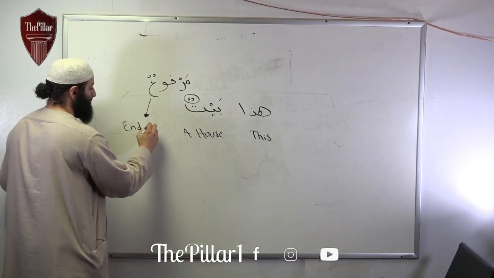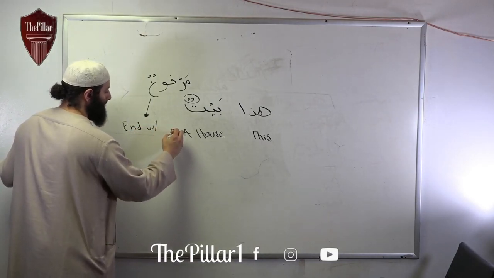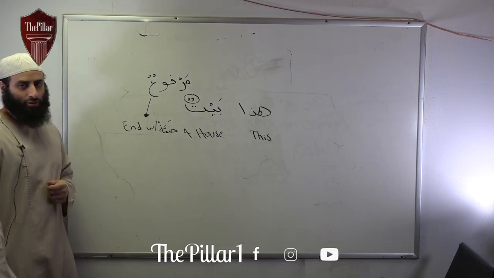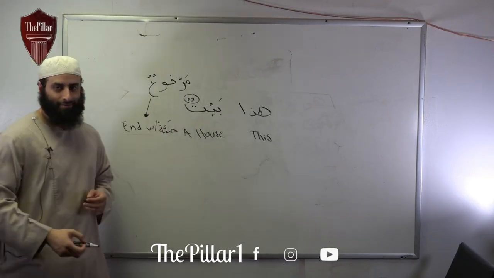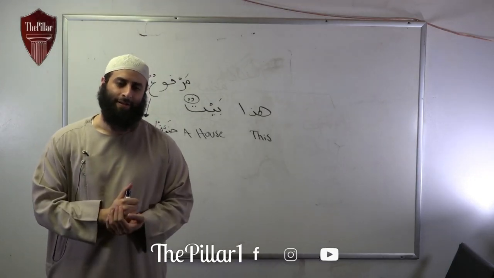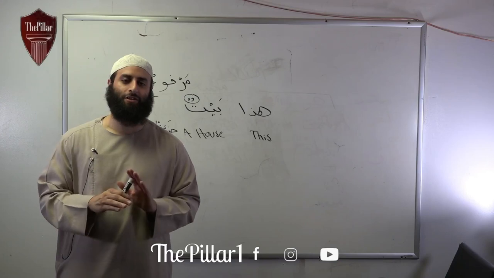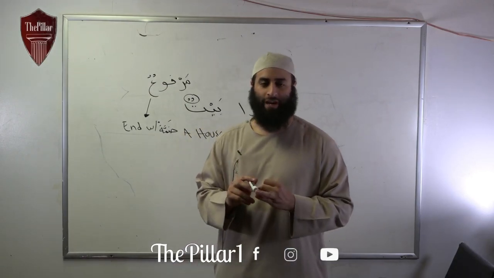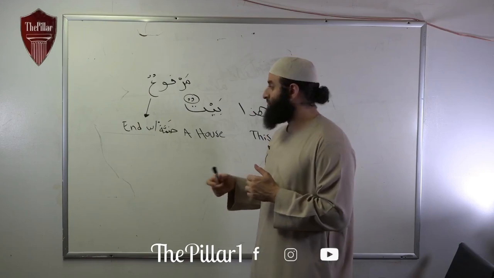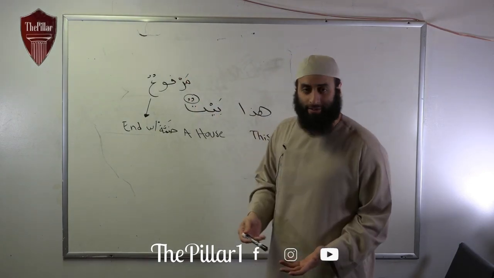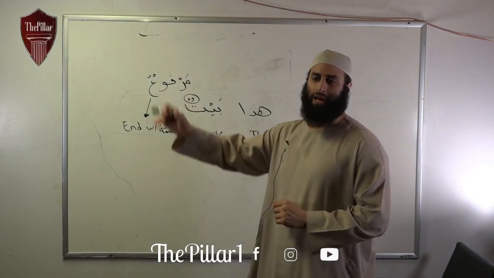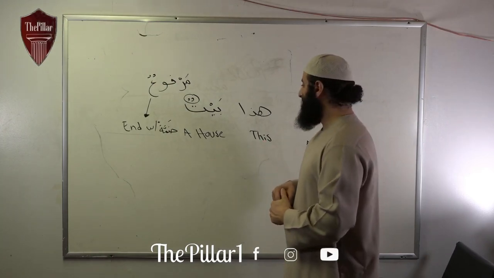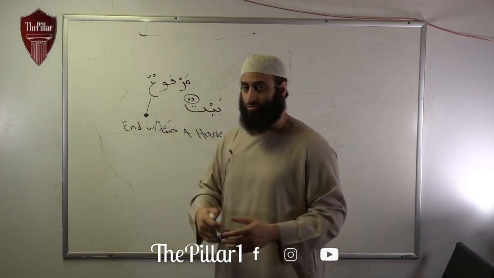I'm just going to put down here, ends with a dhamma. Or dhammatain, two dhammas. That's another thing you're going to probably have to know. Like, you can't benefit from this class until you know how to read. If you don't know how to read Arabic, and you don't know how to identify letters when they're combined, or you don't know how to identify the harakat, or what that word even means, if you want to benefit from this class, go learn that. Go learn how to read, go learn the harakat. It's different from understanding Arabic. And be familiar with those simple rules of reading.